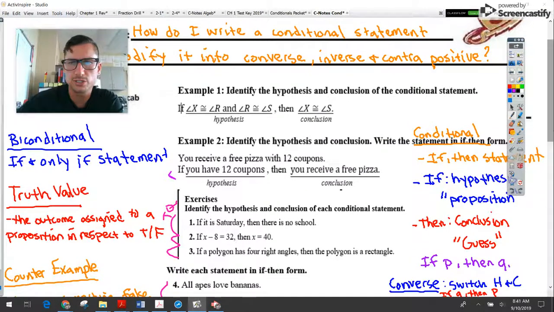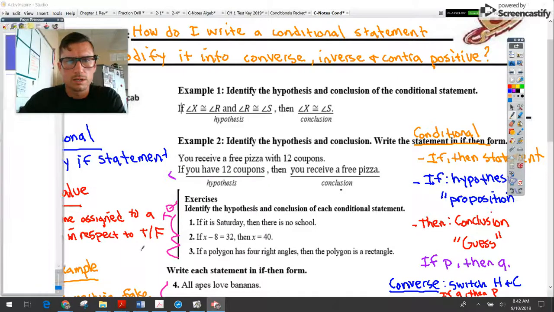Three words you need to know for a conditional statement, and it's going to be over here to the right side. That is an if-then statement. So if you can process conditional under the if-then statement, the if is the hypothesis. You're making a proposition. The then part is the conclusion, and that would be a guess. For example, if I study for the test, then I will pass. That would be a proposition, and then you would have a guess there. So if P, then Q.